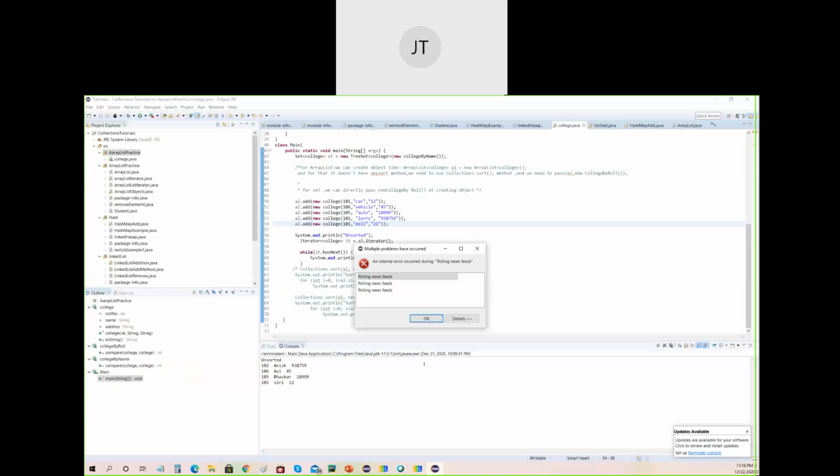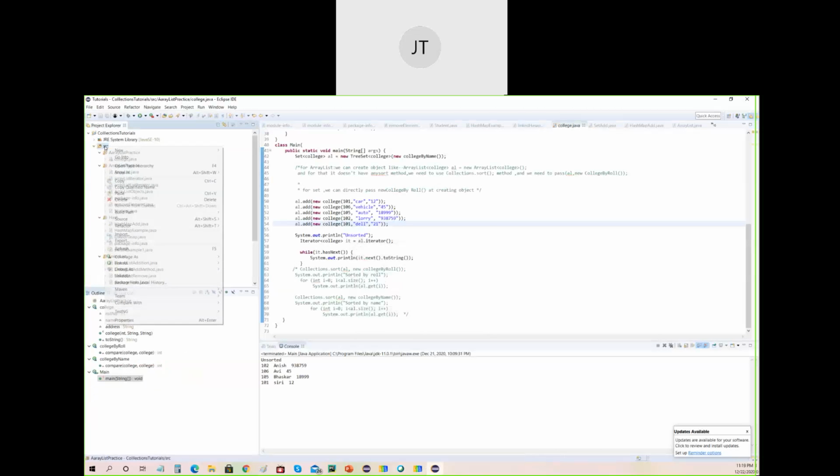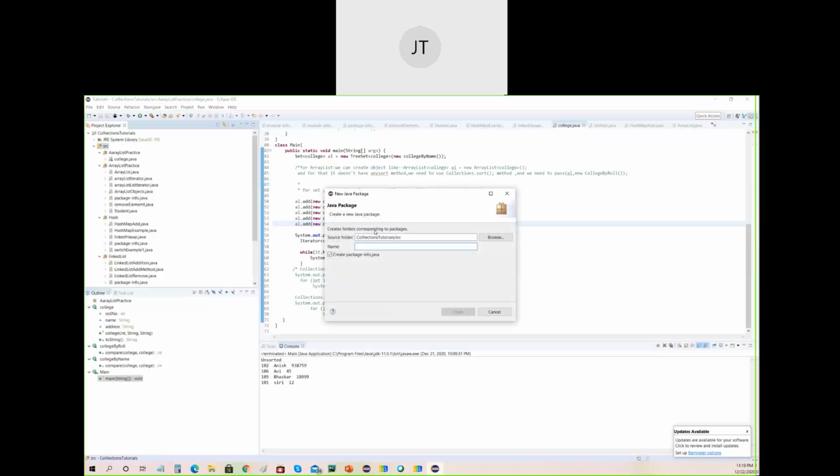So let's open Eclipse, and here we can practice it. New package, you can name it interface examples.